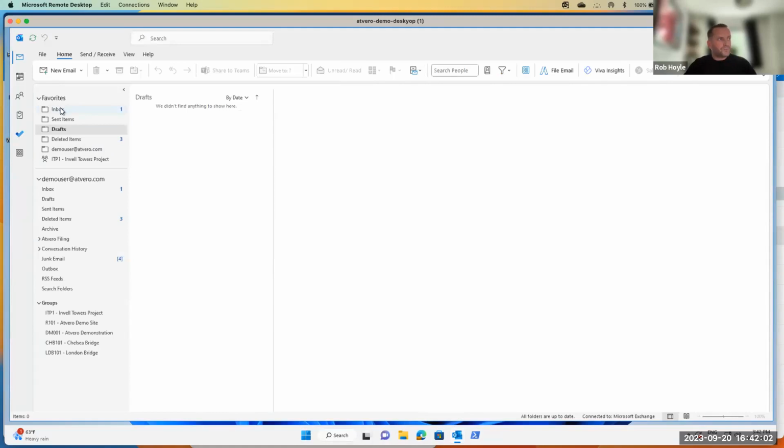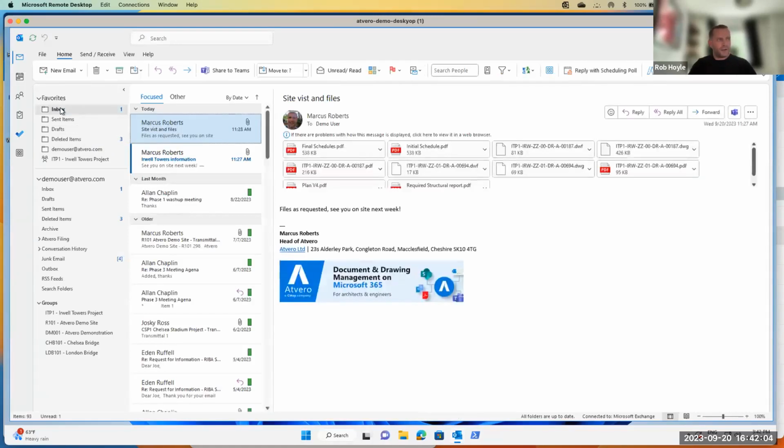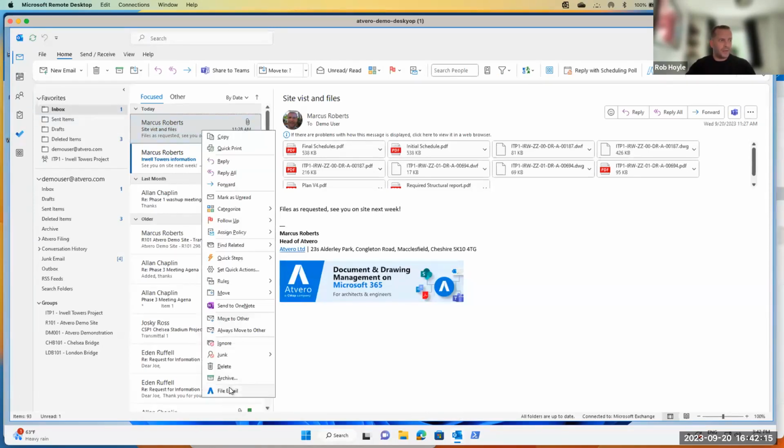So a really important part of the way that Atvero works around these emails is that it's very, very simple to file all of my emails, whether that's incoming emails with attachments, just by right-clicking on there, and then Atvero will allow you to choose the files, and it'll also check for duplicates, and then it'll look for the revisions that it's got within there.